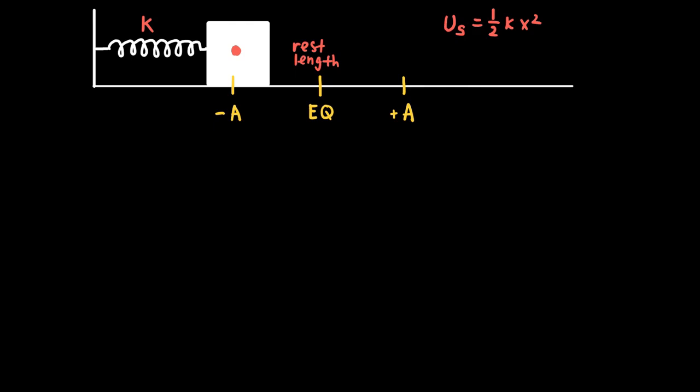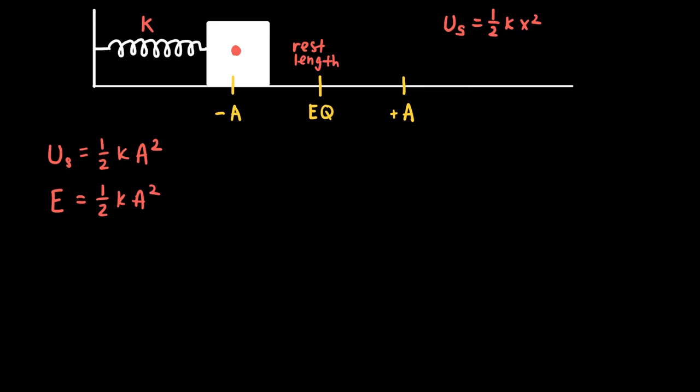But at the position as I've drawn it there in the picture, it is a distance a away from the equilibrium position. So if I wanted to, I could express the elastic potential energy as 1/2 k times a squared, where a is the amplitude that I've given it when I've pulled it back. I also know that the block is not moving, and if I define the place where the block is right now to be the place where the gravitational potential energy would be 0, then there's no other energy associated with the initial position of the system as it's drawn there. And so not only is the elastic potential energy equal to 1/2 k a squared, but that's the only type of energy present in the system. And so for that reason, I'm going to say that the total energy of the system, E, is equal to 1/2 k a squared.